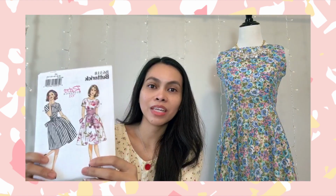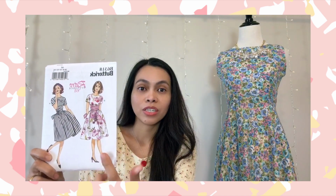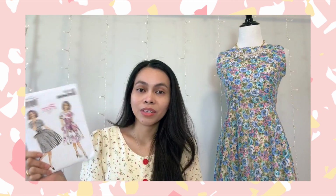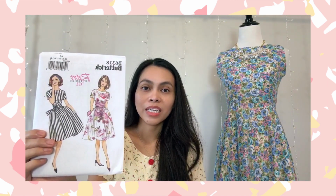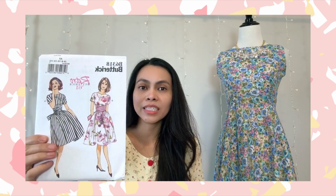And it's the Butterick B6318. I absolutely love the style. I have a fabric for this dress that I thought will work really well, so I will be doing this one. Actually, I'm very intimidated using these types of patterns just because I know they don't fit me. But I'm going to give it a try and see if I can easily alter them or something like that. So that's that.